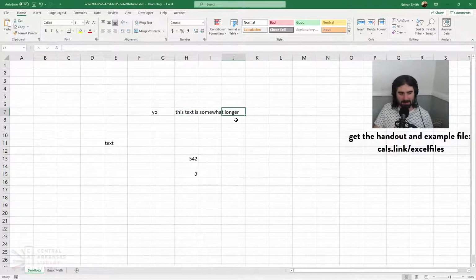But if I put something in the other column, you'll notice it just cuts it off. It truncates it right here. That way, again, you don't get confused as to whether the number is part of the text or not. Or, even if I put some text here, you might get a little confused and try to read it together as one phrase or one sentence. Excel doesn't want you to do that, so it's going to cut it off right at that borderline between the columns. And same if I put something here.